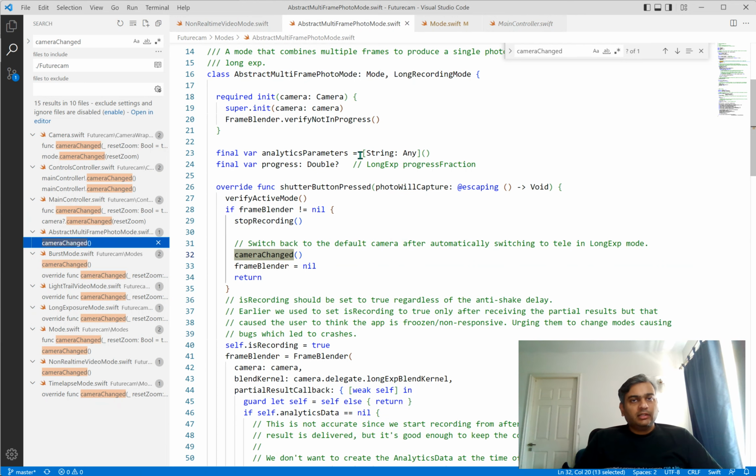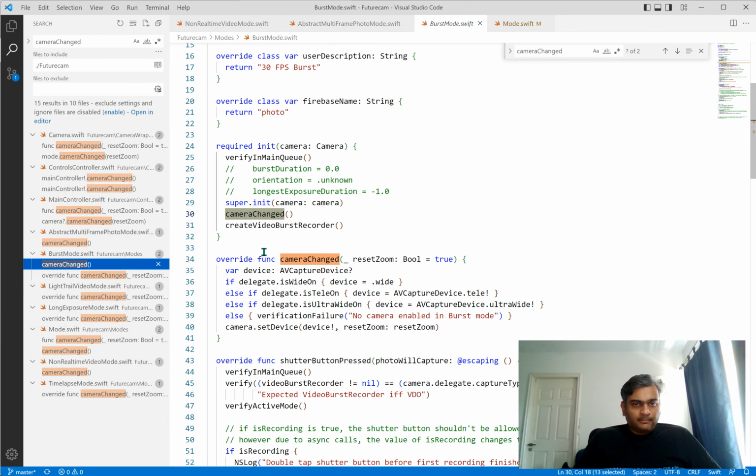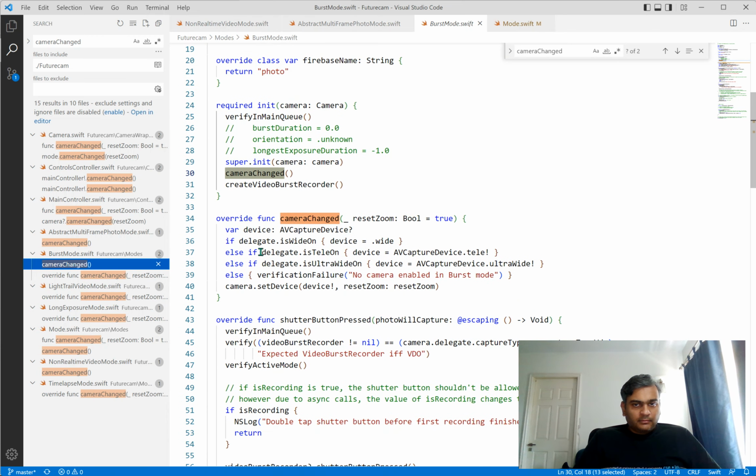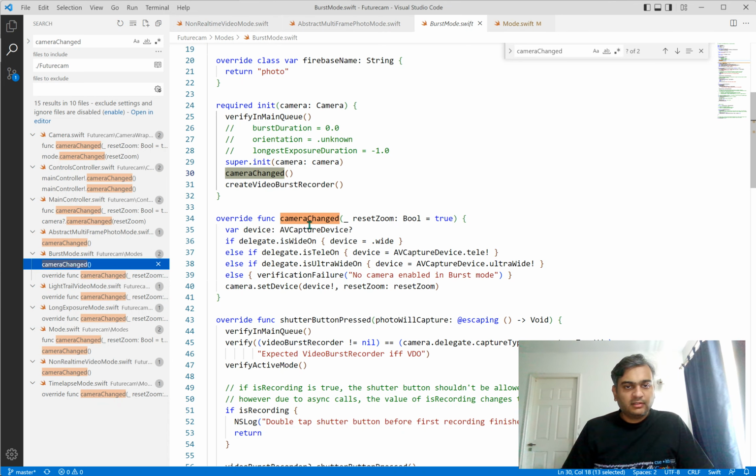So in the long exposure mode, after you stop recording, you change the camera back to the default. Again, this is automatic. In the burst mode, to begin with, you change the camera. Again, this code doesn't match the name of the function.